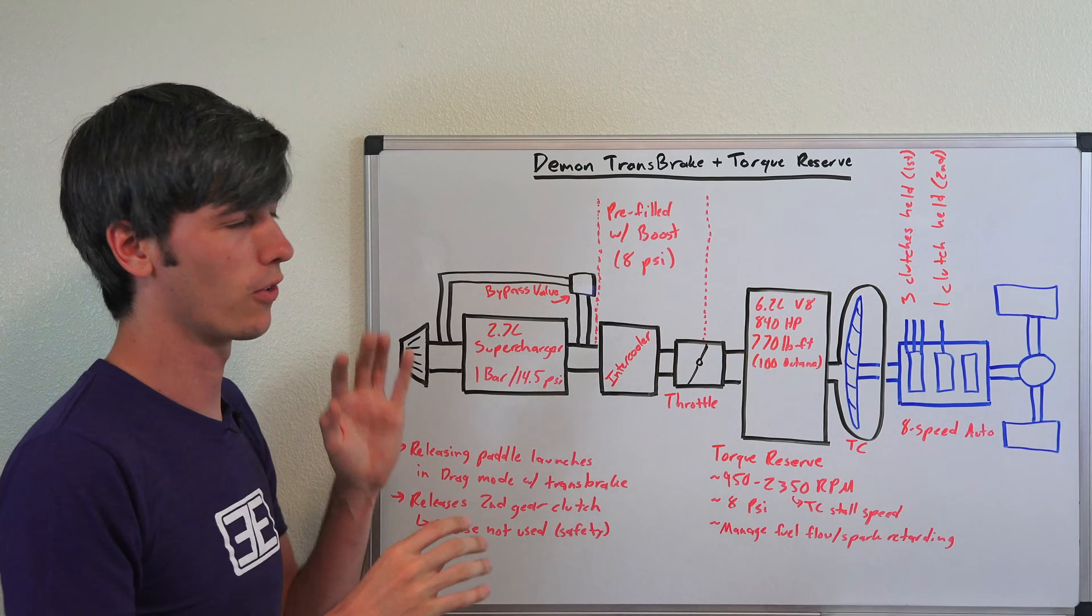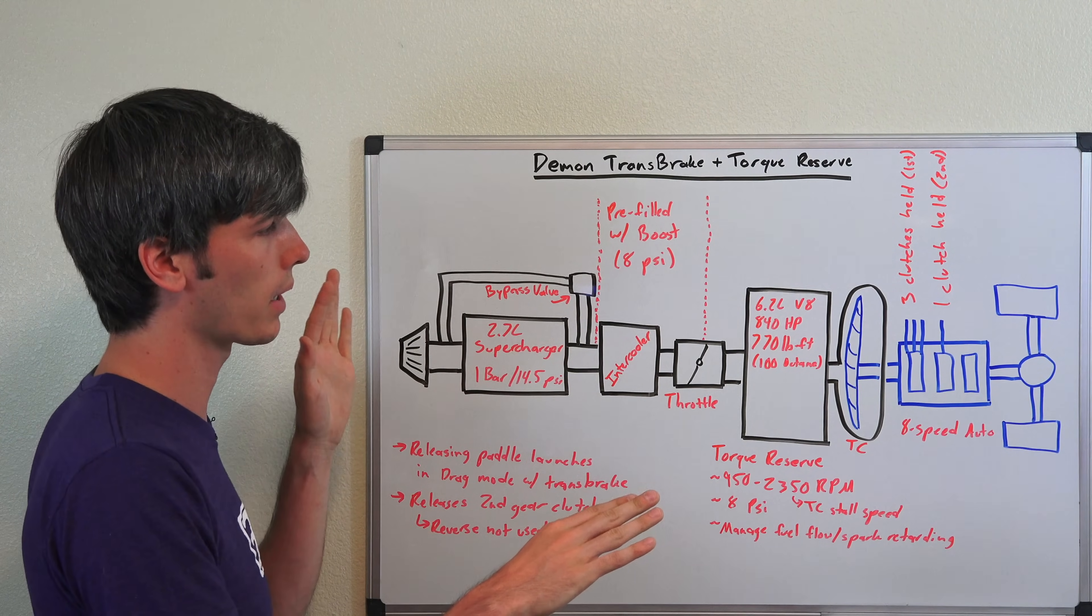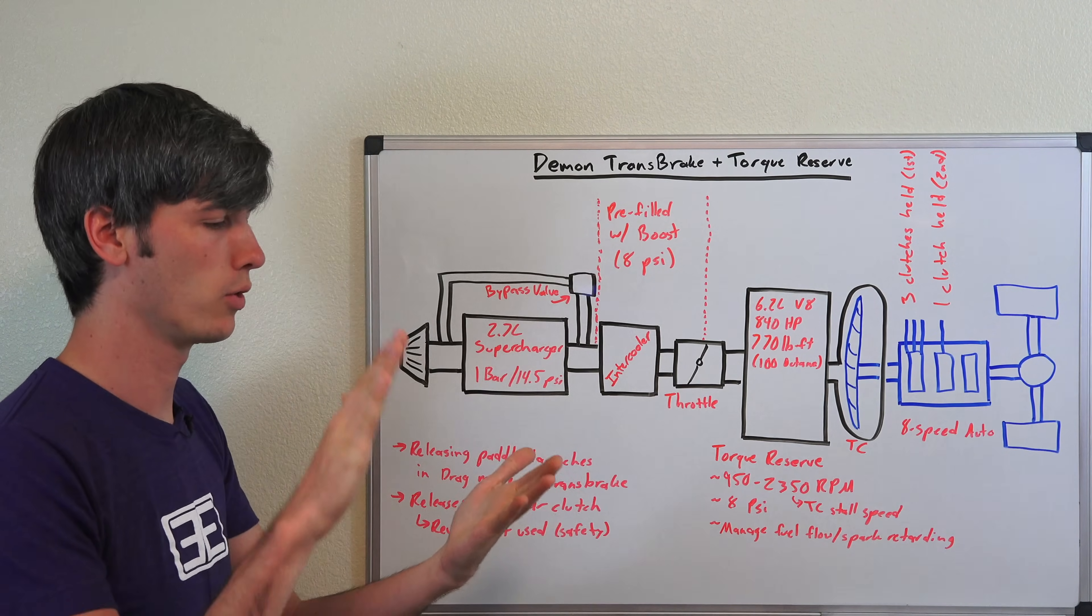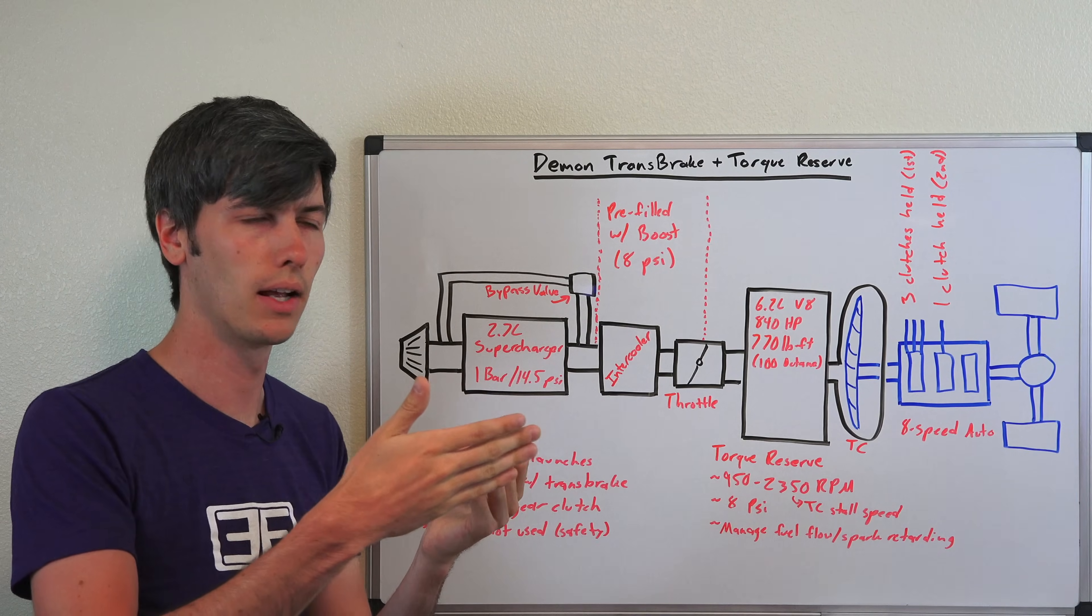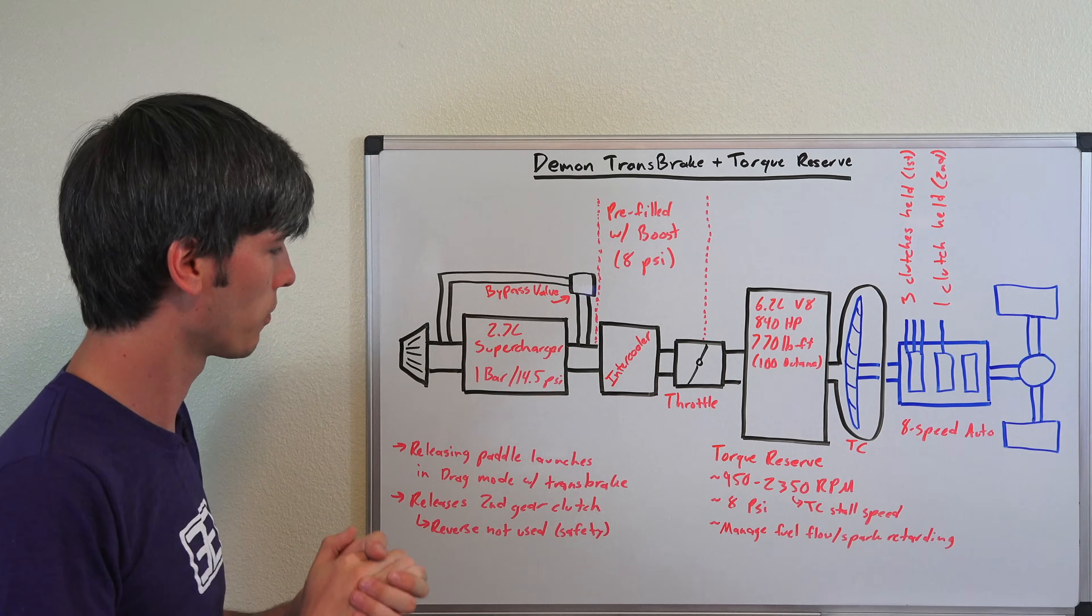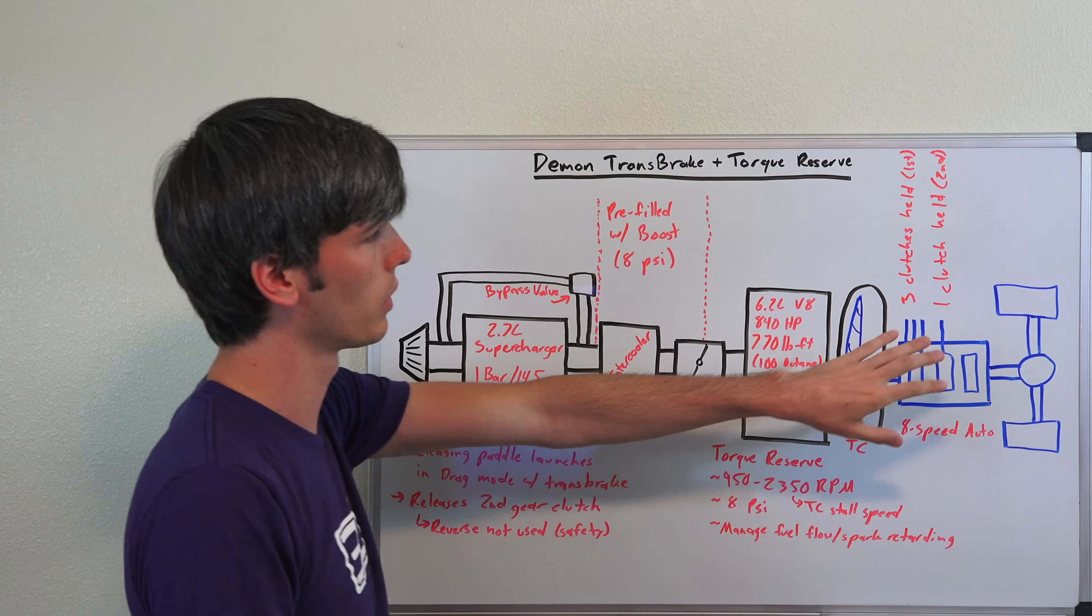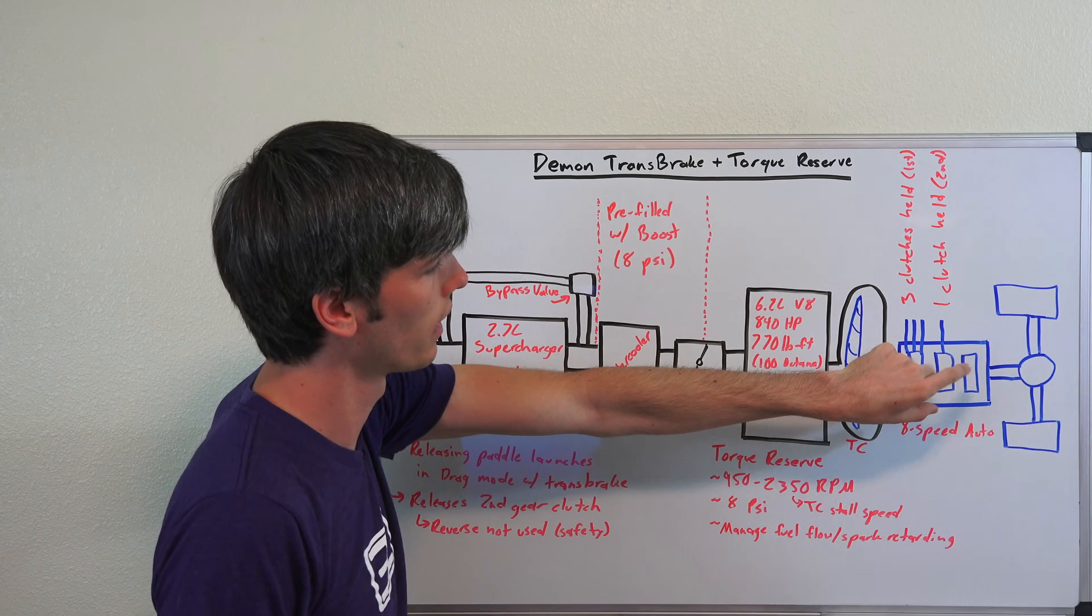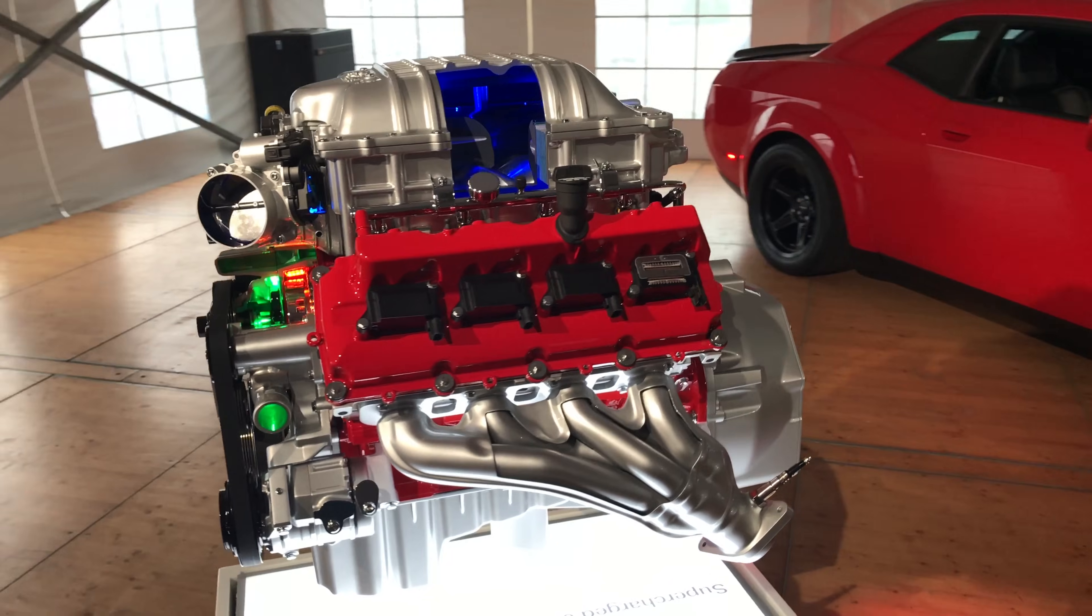You release the paddle, your foot's not on the brake, so you don't have that time that you're moving from the brake. It's just basically instantaneous and then you're flying down the drag strip. You ease into the throttle of course, so you release that paddle and then you ease into the throttle and continue to fly down. And then it starts to shift through the gears. But all it's basically doing when you release that paddle is releasing this single clutch that's holding the transmission in place so that you can't rotate the rear axle.